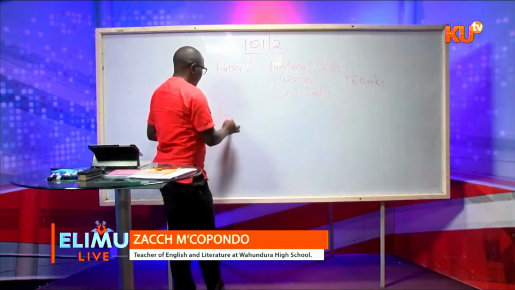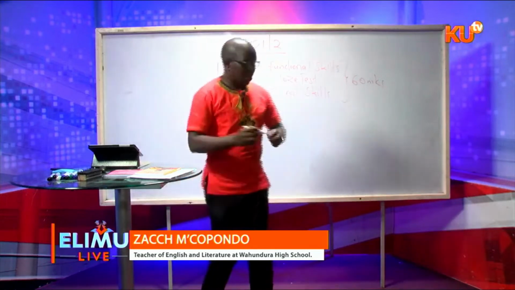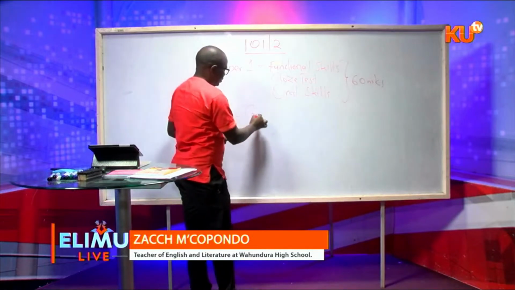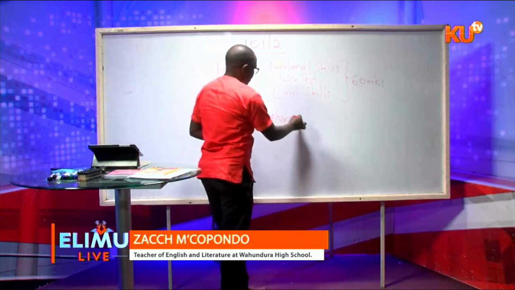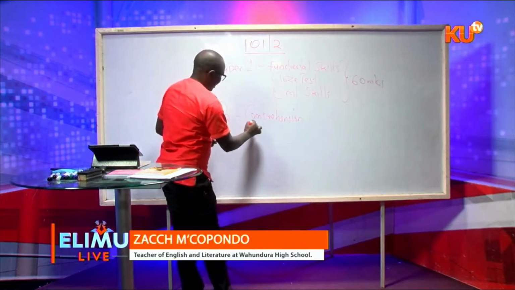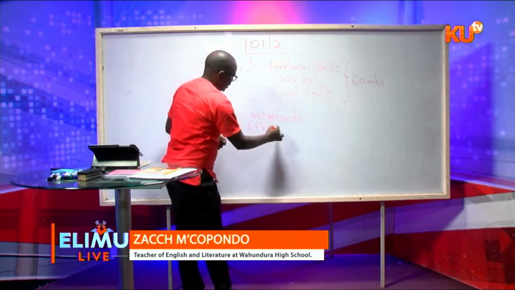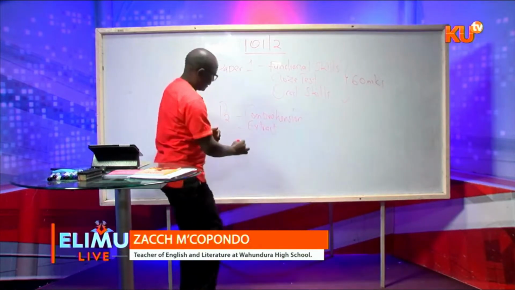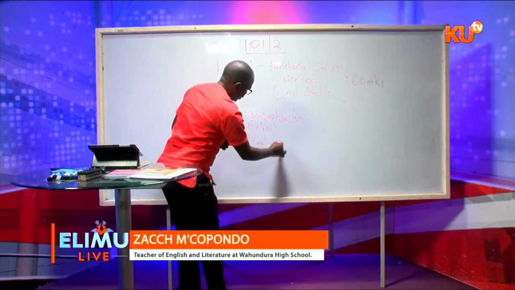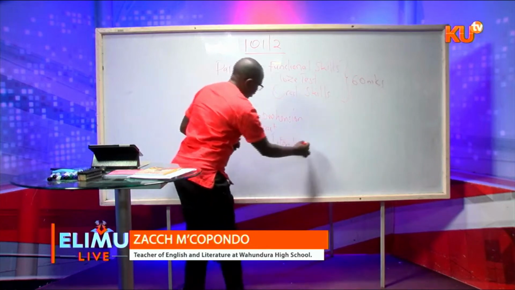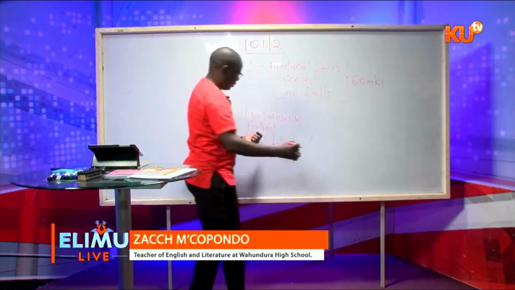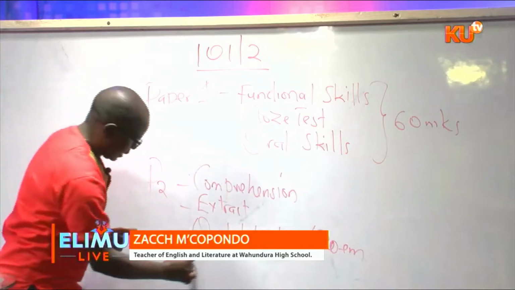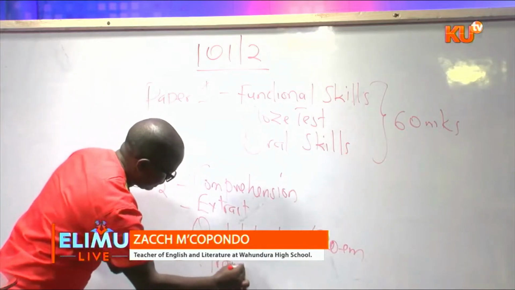Then paper 2, the paper that you're focusing on today, carries 80 marks, and this paper is divided into 4 different categories. That is where we have the comprehension, then we have an extract from a compulsory set text, and then we have the third part, or the third question of this paper, where we talk about oral literature or poem. And then the fourth part of this paper is what we talk about grammar.